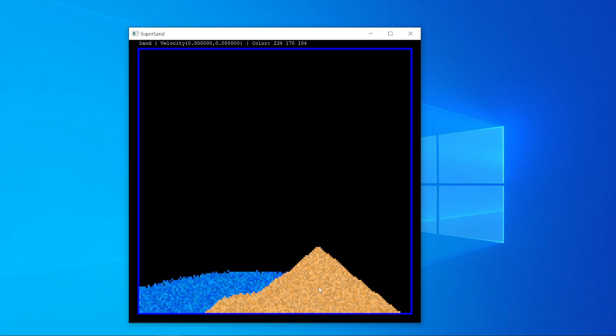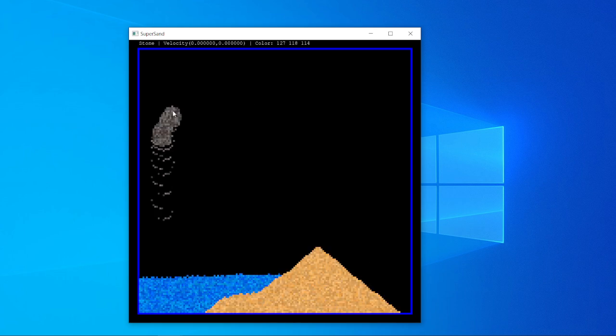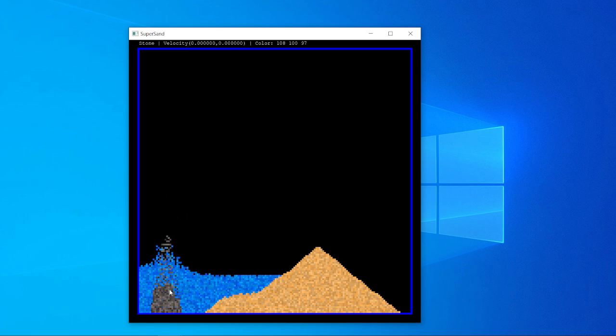And they fall into a few states of matter, essentially. We have a powder like sand, and then we have liquid like water, as we can see here. And I'm pretty proud of the shimmering effect that I've got here, because it freely moves horizontally. We've got stone, and it's not necessarily intentional, but I do like that it actually makes a splash when it goes up.